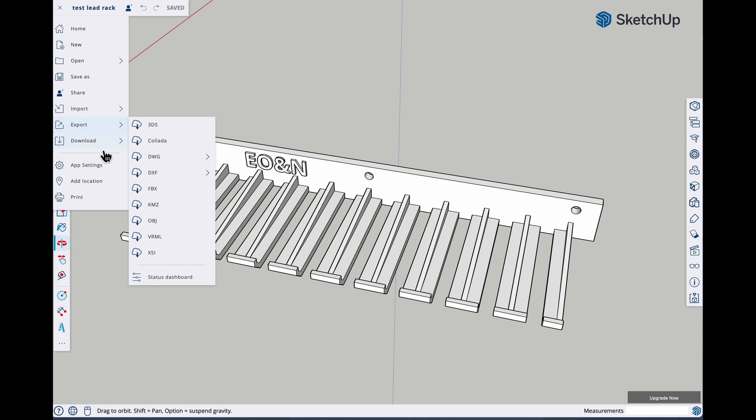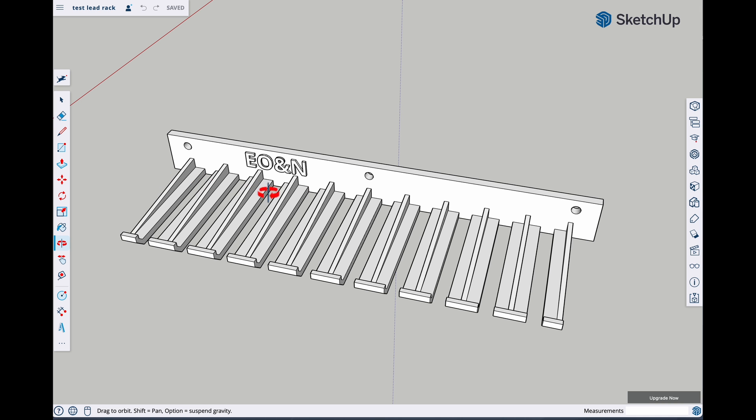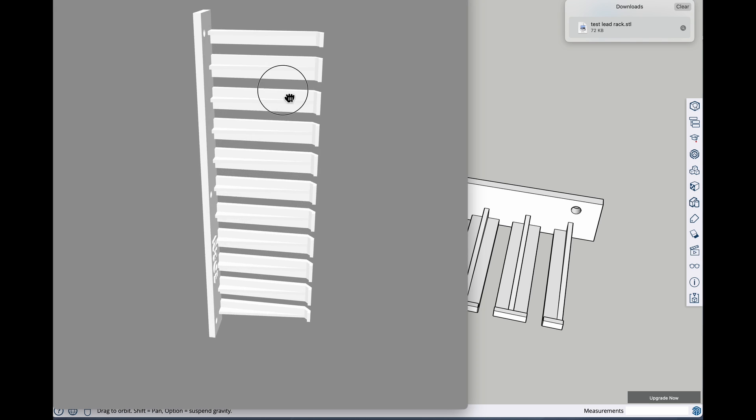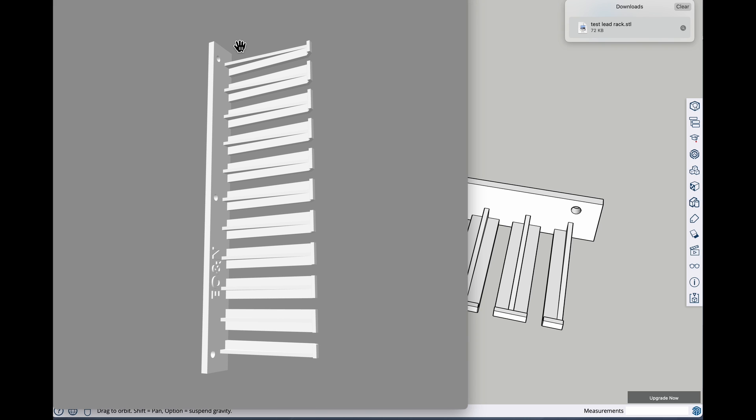It's very simple to do as well. You go here and you do Download STL. You get your STL file in your download folder — you actually see what it's going to look like before you send it off. And then this STL file is the one you use to upload to the PCBWay website, where you get your quotes and all that sort of thing.